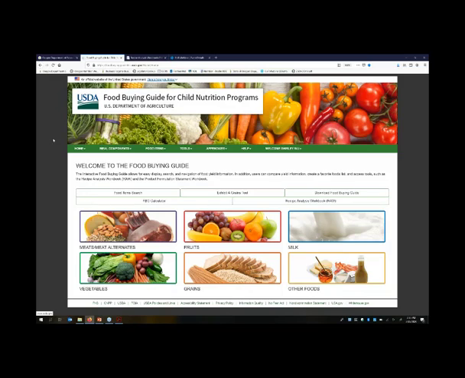And so this is the Food Buying Guide Calculator, and this is the newest tool that's available. You can find this right above the Meal Alternate icon right here. Like all of the other items, you can also find it under the Tools tab under FBG Calculator. So we're just going to go from here.